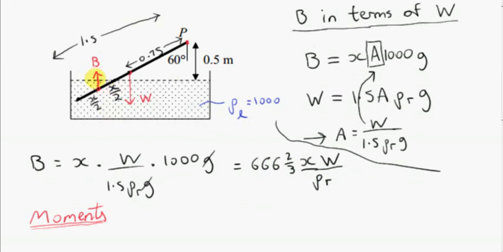Now we consider moments. So B has a clockwise moment about point P. Again, we consider moments about point P because any forces acting at point P have no moment about point P, because the line of action of these forces acting at point P passes through point P. The distance of point P to the line of action of these forces is 0, so they have no moment. So it's a very convenient point to take moments about. So we need to get the moment of B about this point. So we need to multiply the magnitude of B, which is just what we worked out, by the perpendicular distance of the point P to the line of action of vector B.